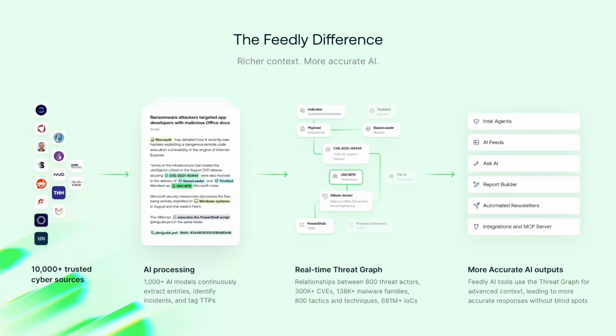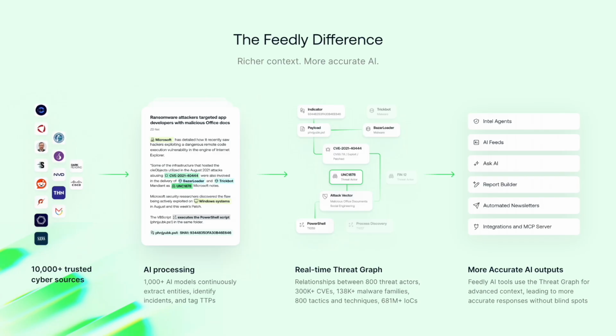And then the other thing that's really important here is if you want to do stuff right within Feedly and create reports, we make it super easy. We have something called Ask AI, which allows you to query the threat graph and all that information in there, as well as the articles or a particular Intel agent that we have that's pulled in all this information about a particular threat actor or CVE, et cetera, and ask more details.